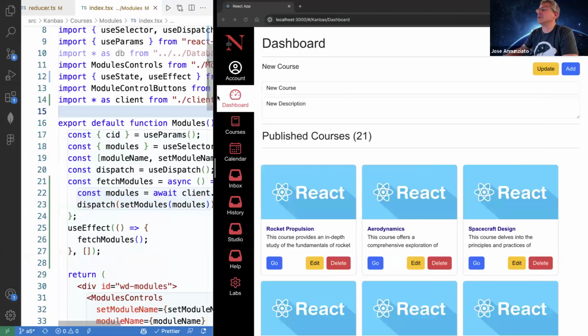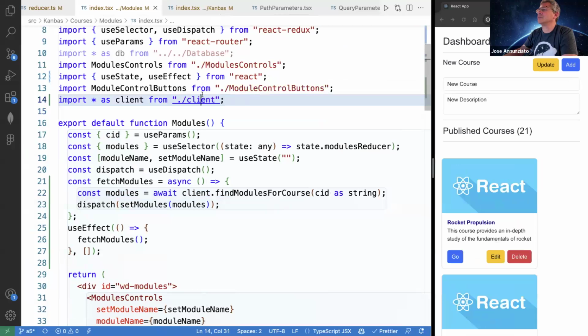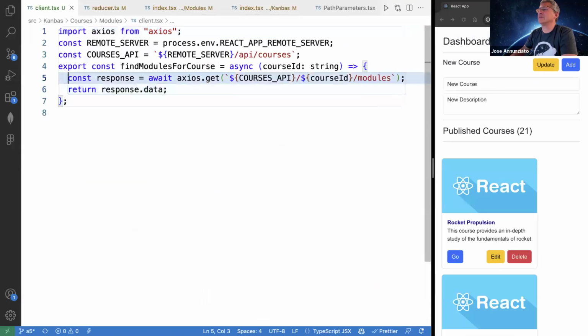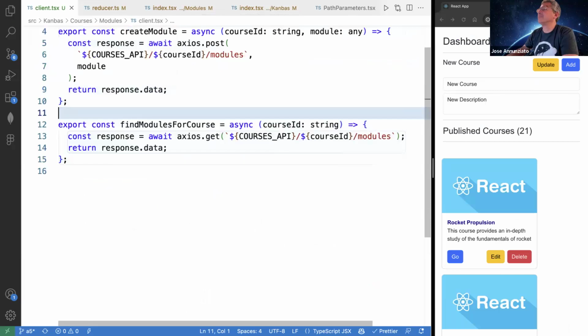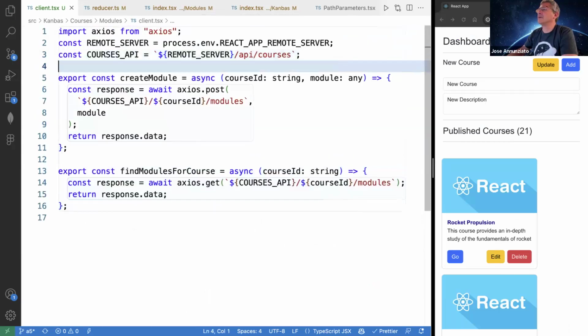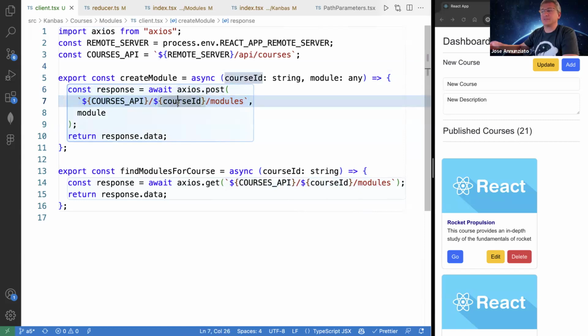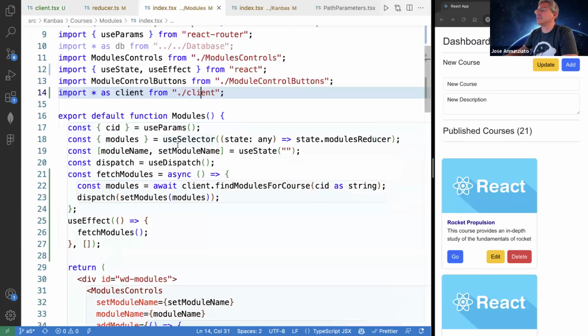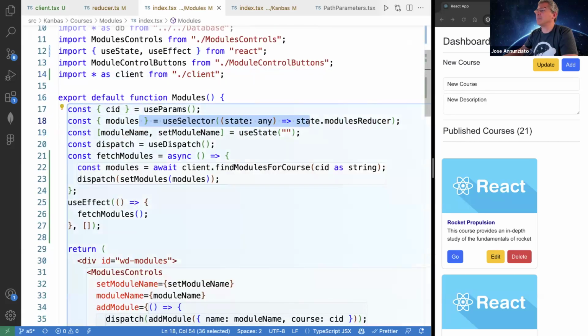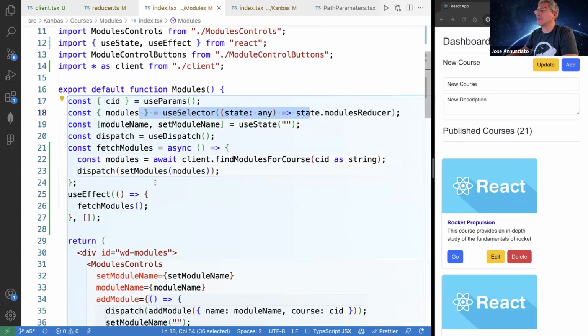So let's go to the client and do the create module, and we're going to do a post. We'll send the module's course ID so that we'll know that we're creating the modules for that particular course. And we'll send in the module, which I believe right now only includes the module name.